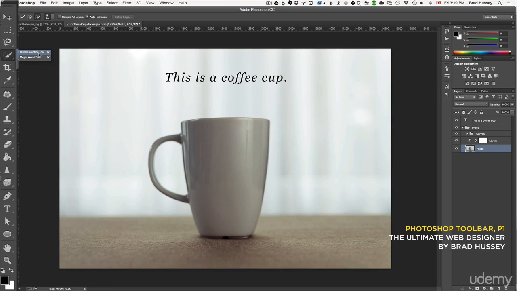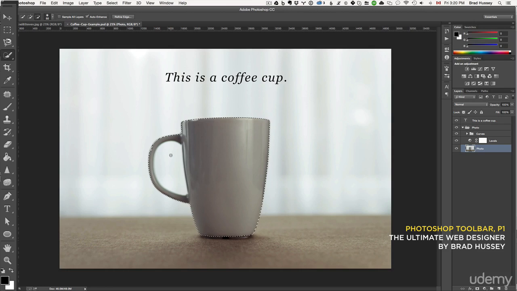This you will find immediately useful because what you can do is quickly select an object and it will automatically figure it out for you. So I'm just going to go ahead and start clicking and holding and dragging around in here. And Photoshop automatically figures out what I'm trying to select. So there we go. It's pretty much perfectly selected the coffee cup, better than what I did with the magnetic selection tool.